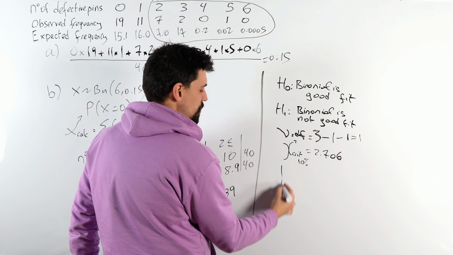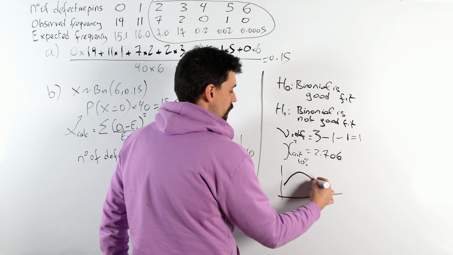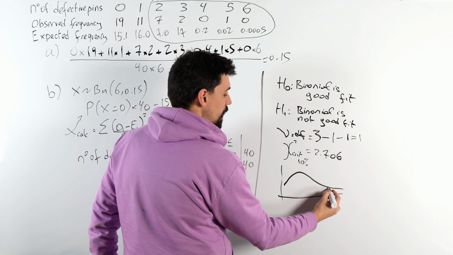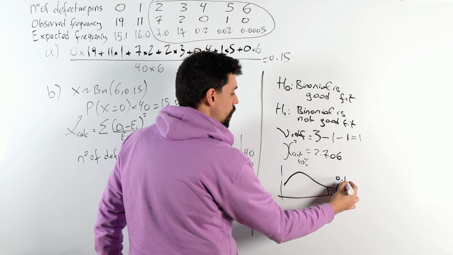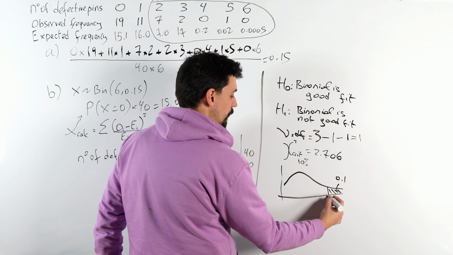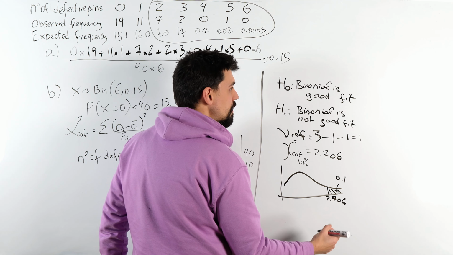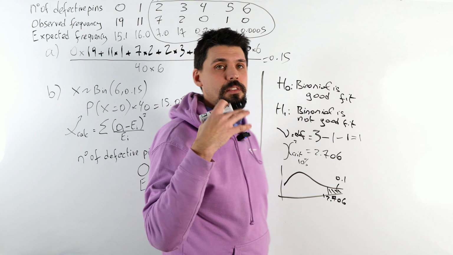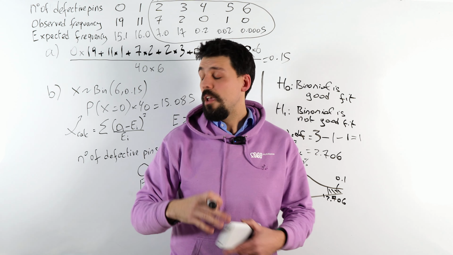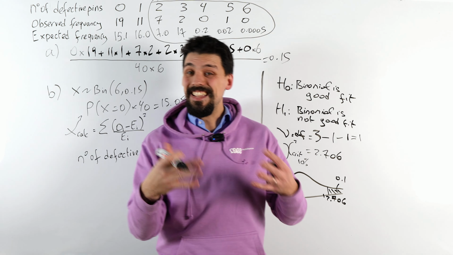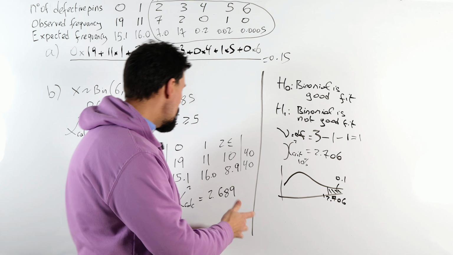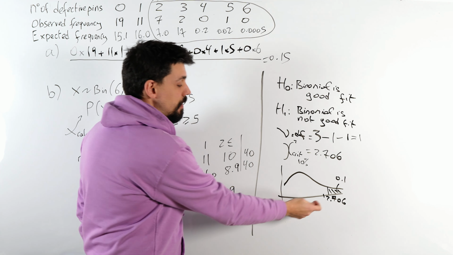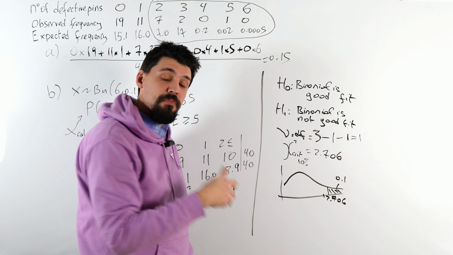The chi-squared distribution looks like a slightly skewed normal, something like that. It doesn't really matter. But if I want to be in the top 10%, I would have to be at 2.706. Our value is 2.689. We are not in the top 10% of values. We are not in the 10% least likely values to happen, i.e. this number is reasonably big, but crucially, it is just shy of my cutoff point.